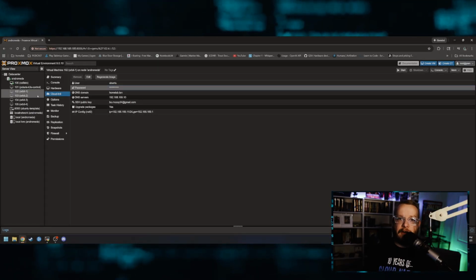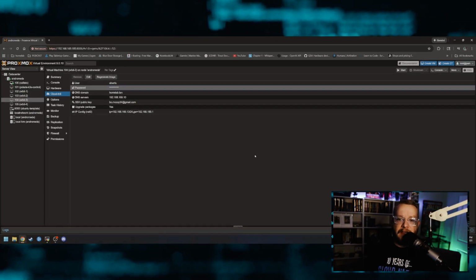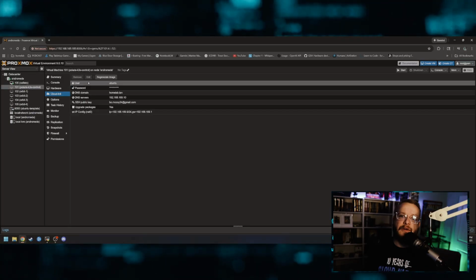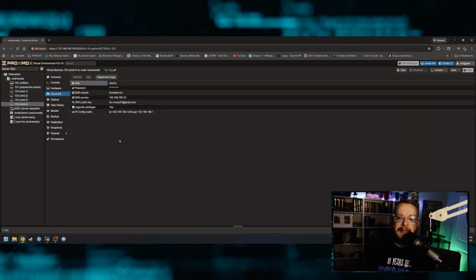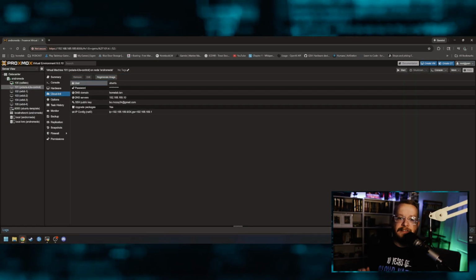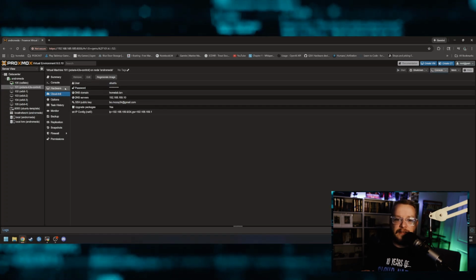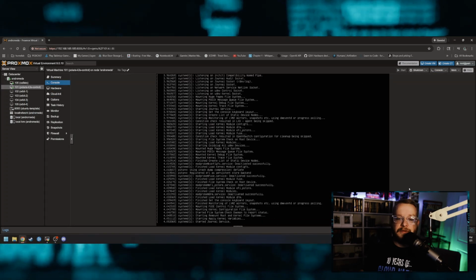Once we have all of our cloud init settings configured, I went ahead and set a complicated password for the user credentials for the local user. And then I finalized the cloud init settings and went ahead and booted all of the VMs.